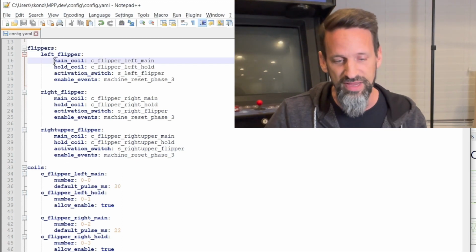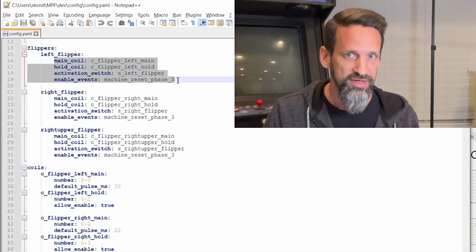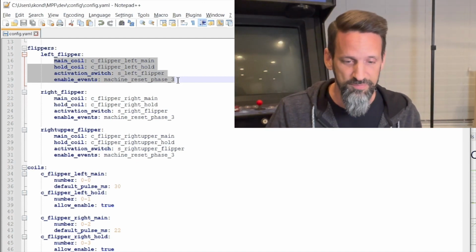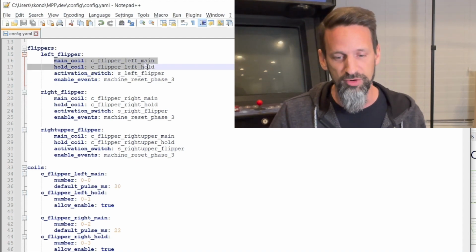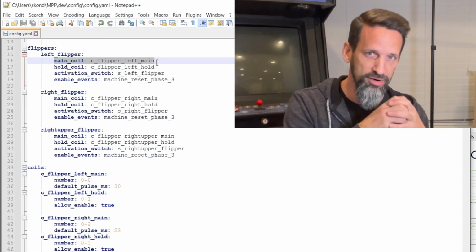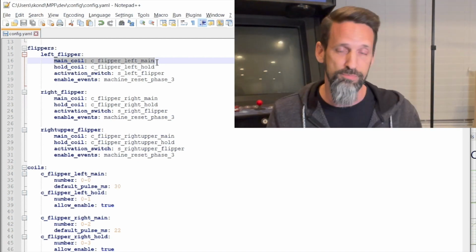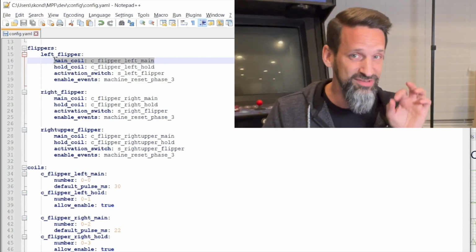But then we've got nested inside that the ingredients, or each individual component, that is needed for what we call a left flipper to actually work, right? So these should be pretty obvious. We have our main coil. I'm using dual wound coils, so I've got my high power coil and a lower one that's my hold power. So if I hold the button in, it doesn't burn out my flipper coil, right? So main coil, and that needs to be called main coil.